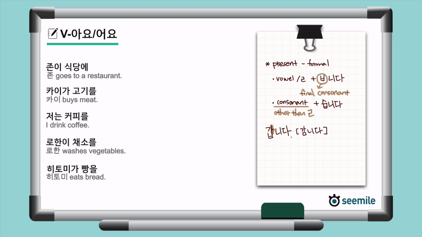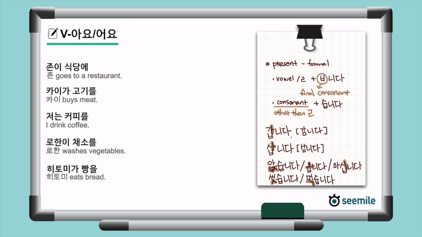Much easier, isn't it? Next, 사다. Again, its stem ends in a vowel. Put 비읍 as the final consonant of 사 and add 니다. 삽니다. On the other hand, the next word, 앉다, ends in a consonant other than 리을, so just add 습니다 after 앉. 앉습니다. 오다 ends in a vowel, 옵니다. 마시다 ends in a vowel, 마십니다. 씻다 ends in a consonant, 씻습니다. 먹다 again ends in a consonant, 먹습니다.